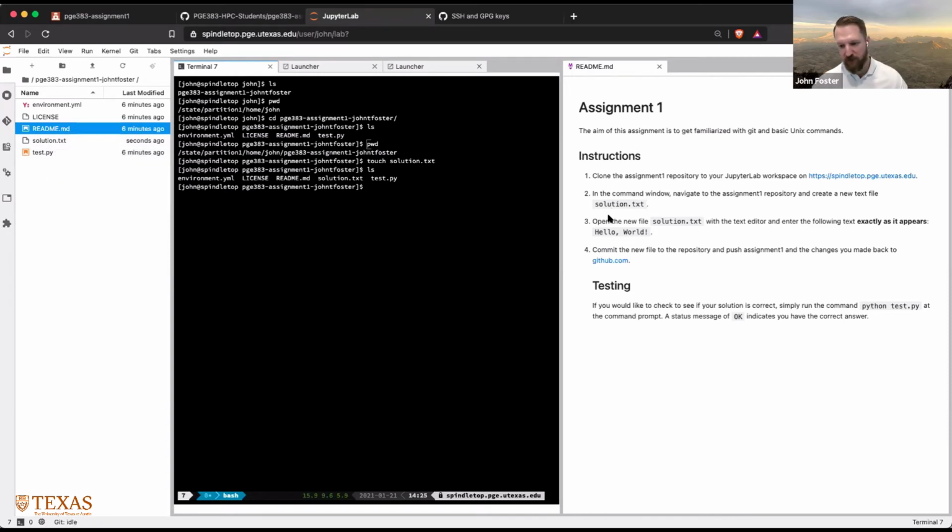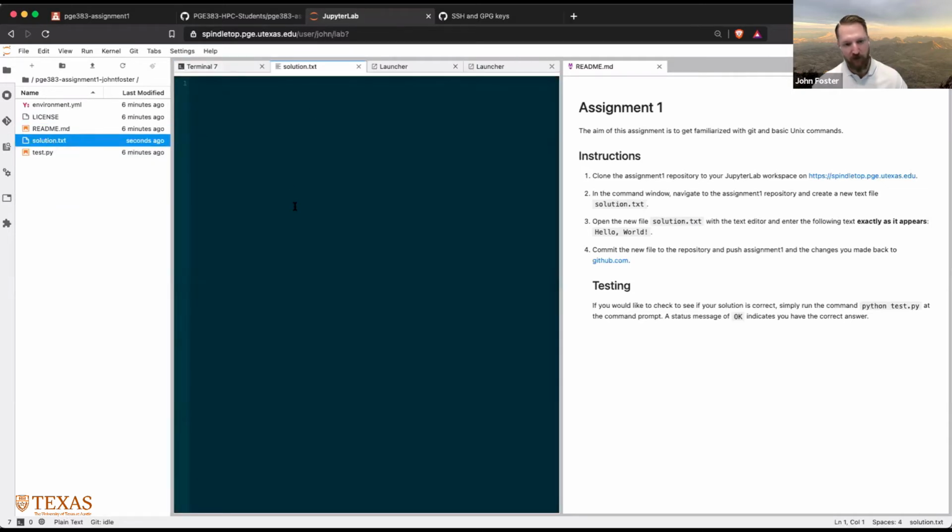So step 3 is to open the new file with the text editor and enter the following text exactly as it appears, okay? So double click on solution.txt and it will automatically open up in a text editor. Again, depending on your settings, yours may not have a black background like mine, but that doesn't really matter.